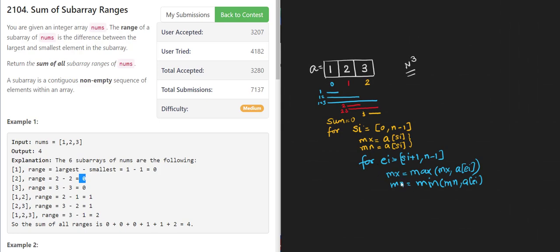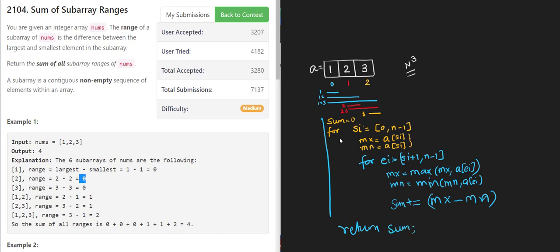And within this loop, if I just try to get max minus min, this is something that we are planning to get into sum. So it is sum plus equals this. So sum will keep getting updated here, and outside these two loops is where we can actually return the sum.